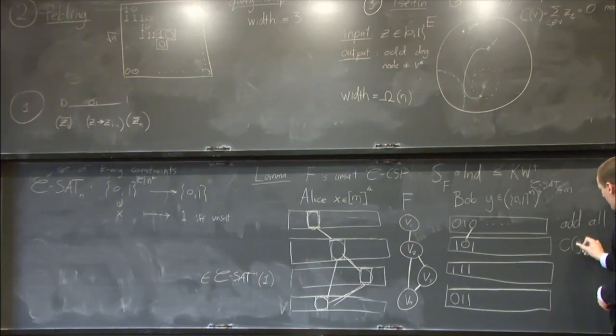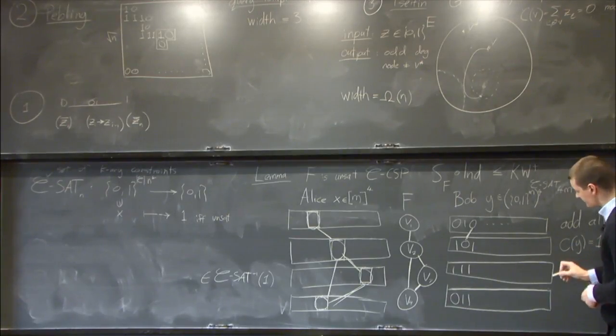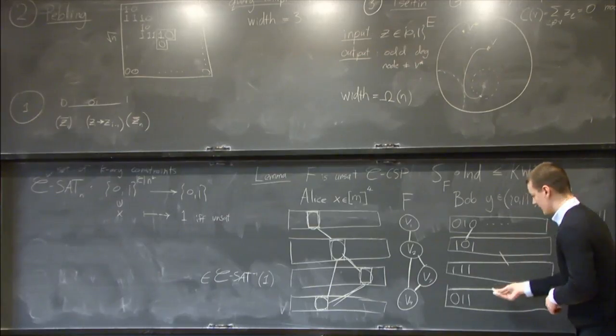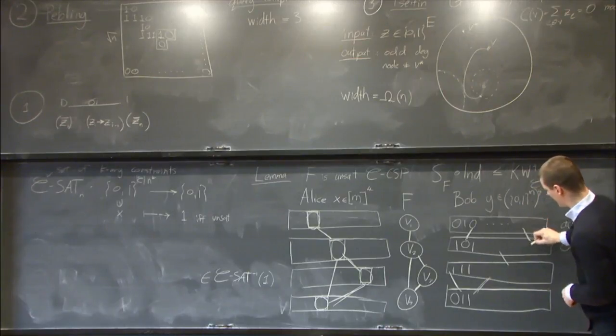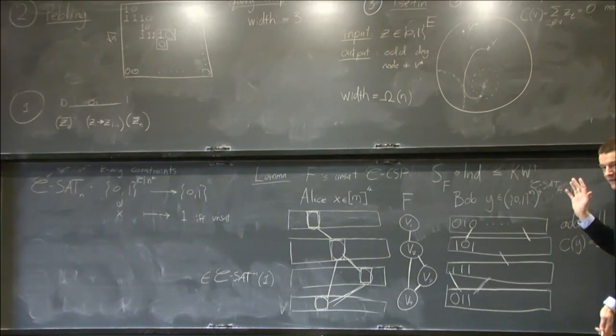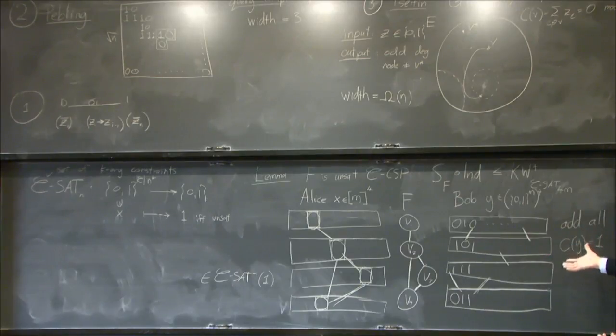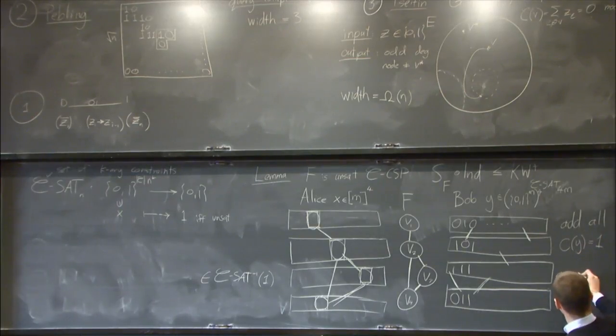So this assignment y. I look at each pair, and I add these constraints that are satisfied. So it's a large set of constraints. And I claim it's a satisfiable instance, of course, because y here is a particular truth assignment that satisfies all of the constraints. So yes, indeed, we do get that Bob produces a satisfiable instance.